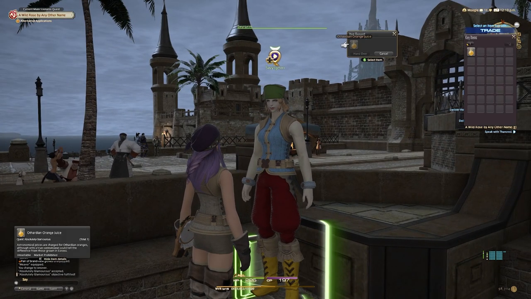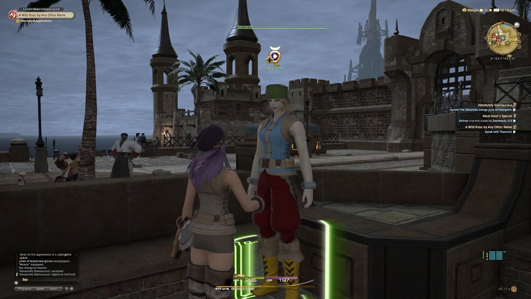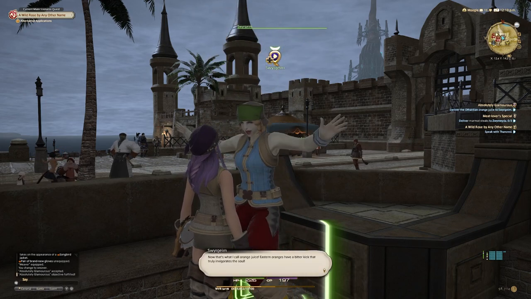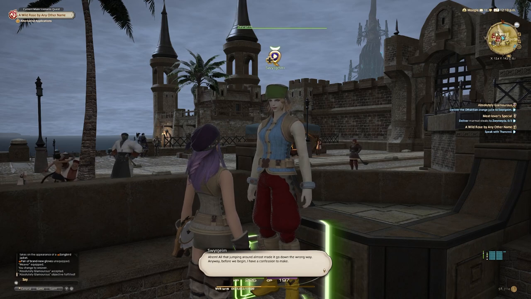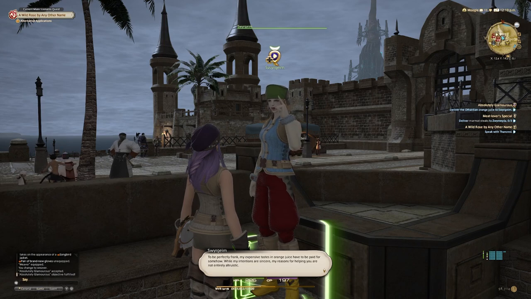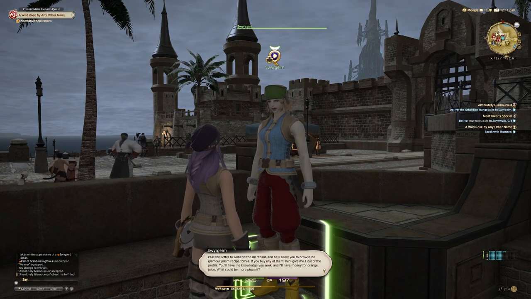You have my drink, I take it? Astronomical prices are charged for Othardian oranges, although only a true connoisseur could tell the difference from those grown in Eorzea. As is often the case. Now, that's what I call orange juice. Eastern oranges have a bitter kick that truly invigorates the soul. All that jumping around almost made it go down the wrong way. Anyway, before we begin, I have a confession to make. To be perfectly frank, my expensive tastes in orange juice have to be paid for somehow. While my intentions are sincere, my reasons for helping you are not entirely altruistic. Pass this letter to Gobarine the merchant, and he'll allow you to browse his glamour prism recipe tomes. If you buy any of them, he'll give me a cut of the profits. You'll have the knowledge you seek, and I'll have money for orange juice. What could be more piquant?